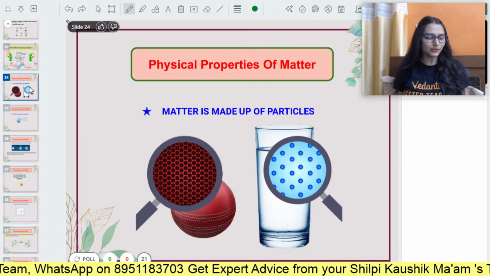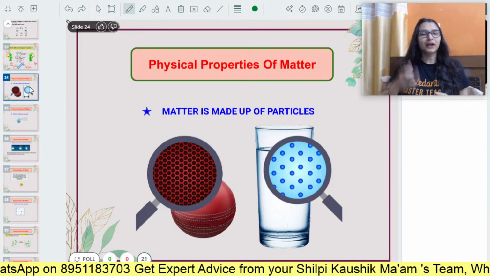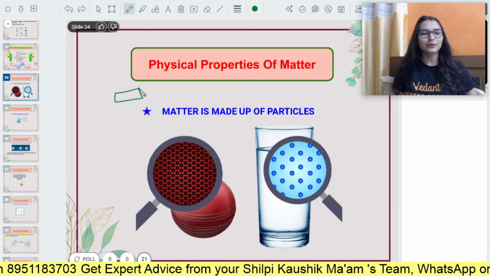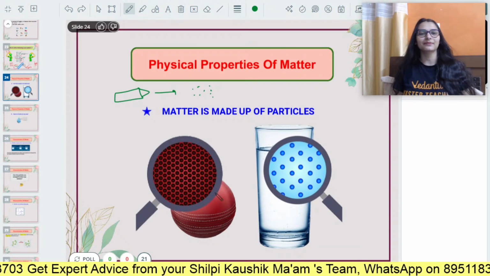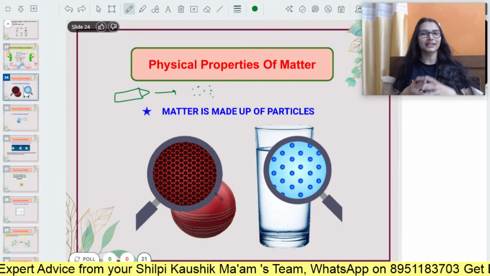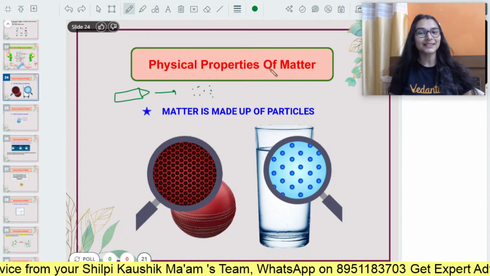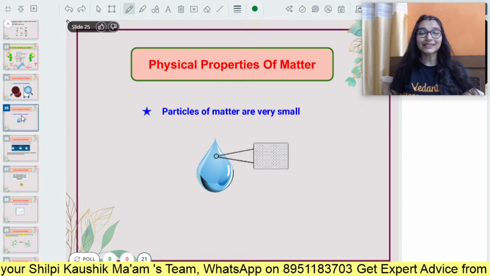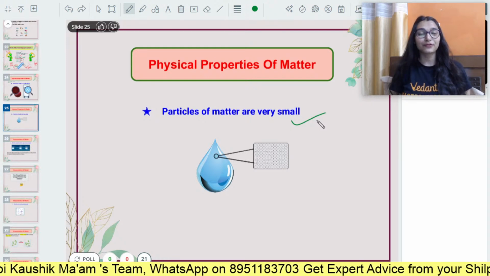So now the next thing is, what is matter made up of? Like you take this pen, you divide it, you keep on dividing it, then what will happen? A stage will reach where this pen will be converted to very, very tiny particles. After that you're like, ma'am, we have already crushed this pen. Now even if you apply more force on it, it is not going to give you smaller particles. So every matter is basically made up of particles on the microscopic level, and the size of these particles is very, very small.